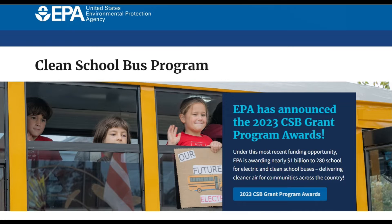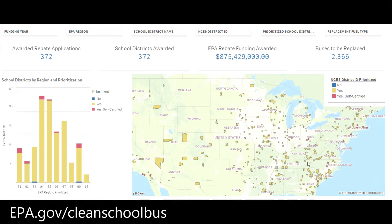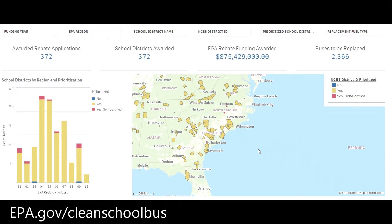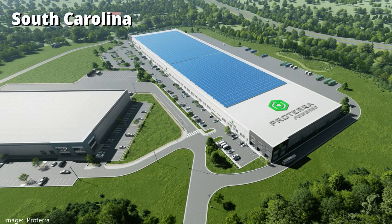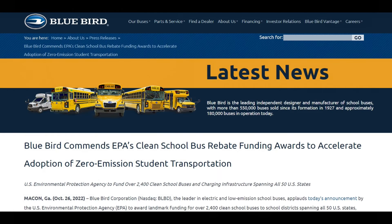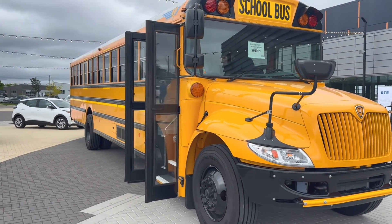The U.S. government has allocated $5 billion to help school districts switch from diesel to electric buses. The EPA has a website tracking where the money is going — I'll put a link in the notes. You can see which districts have won grants near you. Conservative states like South Carolina and Georgia are along for the ride, perhaps because Bluebird manufactures in Georgia, Thomas Built is in North Carolina, and Proterra is in South Carolina. Proterra recently declared bankruptcy, but sold off their battery manufacturing to Volvo Trucks, who plans to cash in on this opportunity. All bus manufacturers are hosting events to bring in school leaders and help them navigate the grant application process.